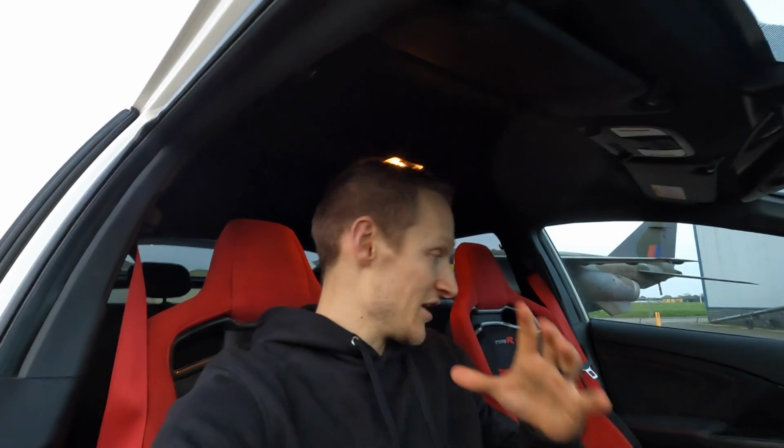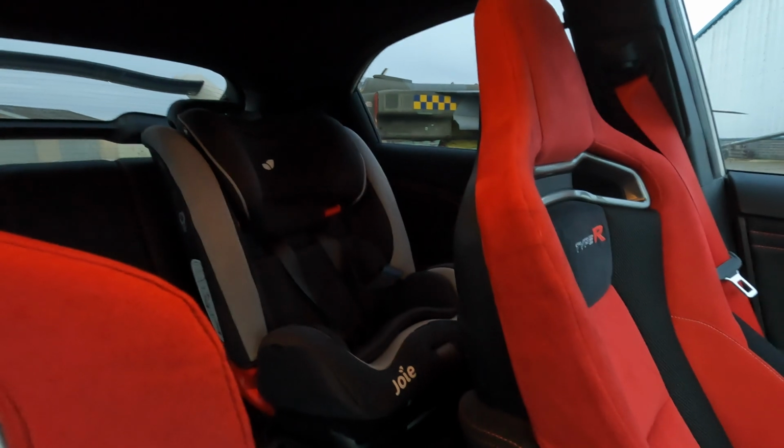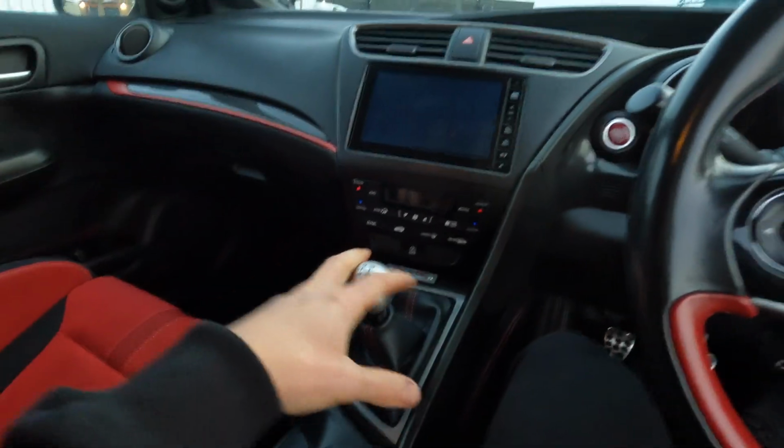Stepping inside, the car is amazing. These seats are so cool, and my missus was a little bit skeptical. Okay, Zoe was a bit skeptical with the car. I said to her, look, I want a family 5-door fast fun car, and the Civic was everything that I wanted, and these seats are amazing. She loves them, they're so comfy. We've got little Cass's seat in the back, which is perfect for him. We've got everything we need on the steering wheel. We've got sat nav, we've got everything, 6-speed gearbox.